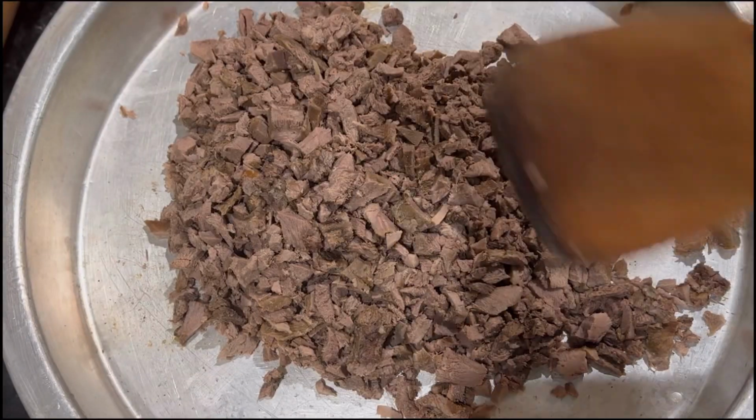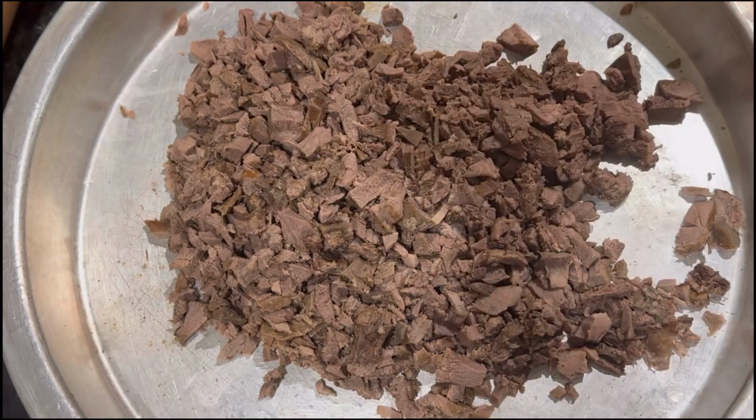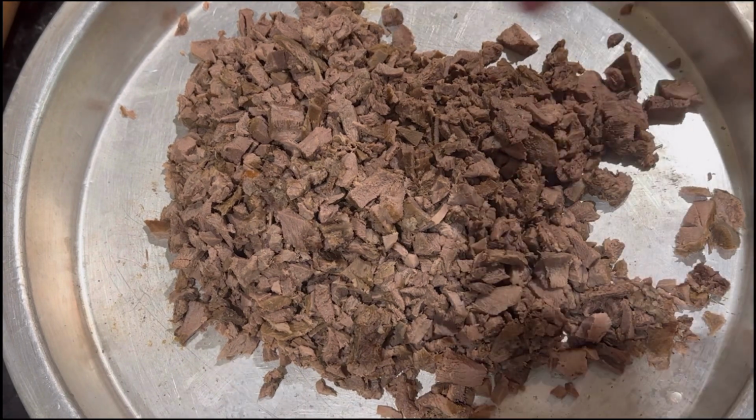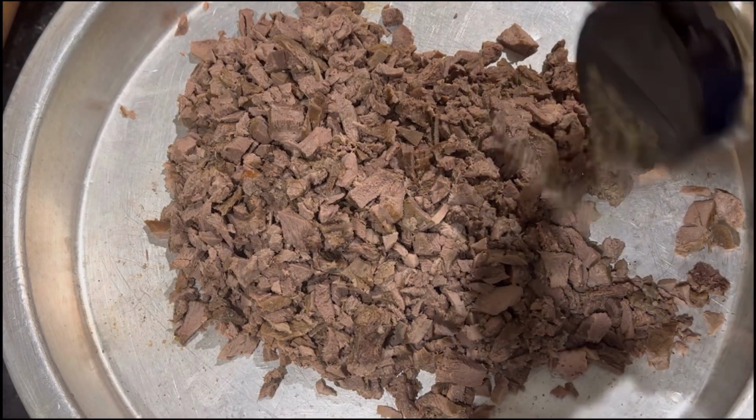I got it all diced up. Now I did taste a little chunk of it while I was dicing it up, and it is absolutely delicious, but it doesn't have the texture we want for tacos. It's got a nice, mushy texture. If it was in a stew, a gravy, a soup, something like that, it's fine. But for tacos, we want a crispy texture.